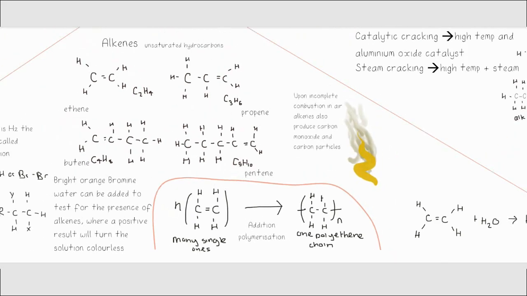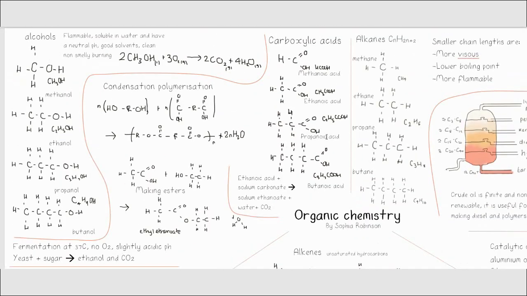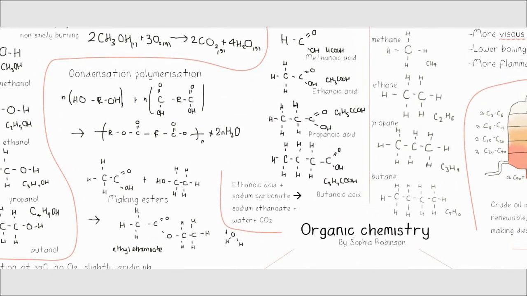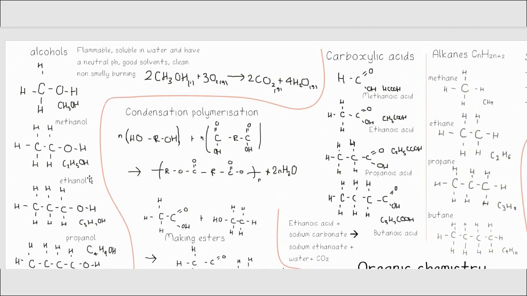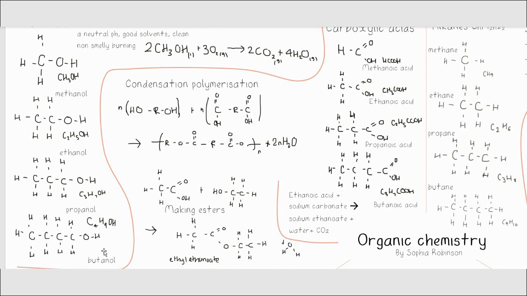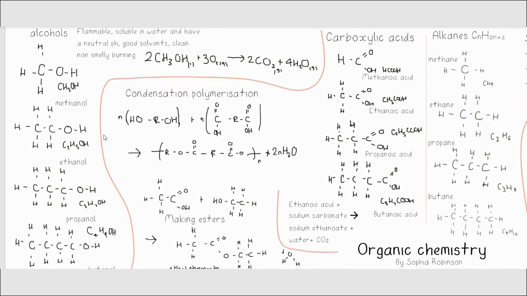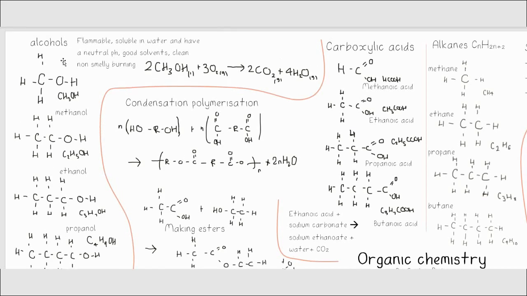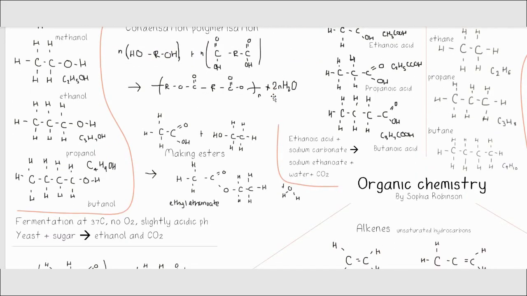Alcohols are a homologous series with the functional group OH, and their general formula is CnH2n+1OH. The first four alcohols are methanol, ethanol, propanol, and butanol. The basic naming system is the same for alkenes and alkanes, but the end suffix is -ol instead of -ene or -ane. Alcohols are flammable, producing CO2 and water in complete combustion. Up to butanol, they are all soluble in water, and their solutions all have a neutral pH. They can also react with sodium to make hydrogen. They can be oxidized to produce a carboxylic acid, as discussed a little later.